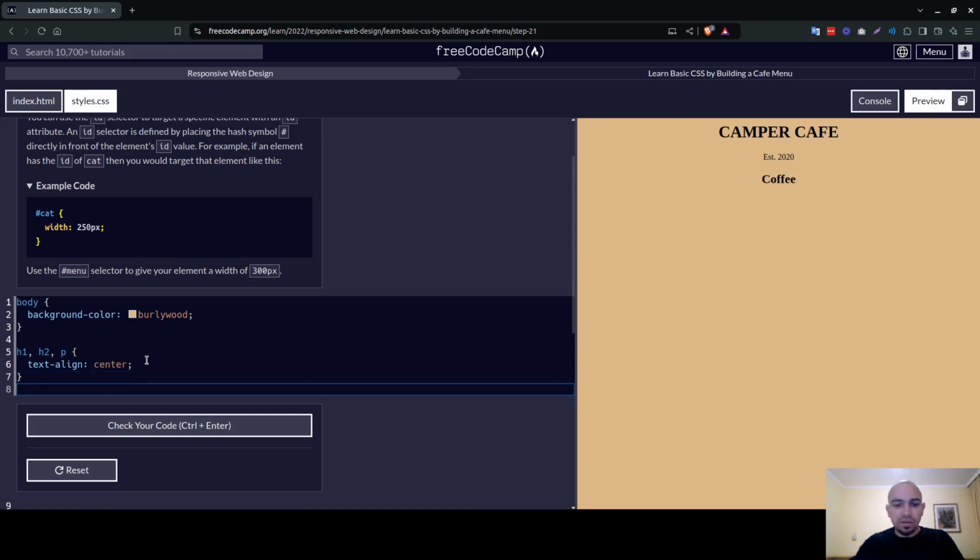Okay, so let's target this menu, and what do we want to do with it? I'm not sure. Width, 300 pixels. Something is missing.